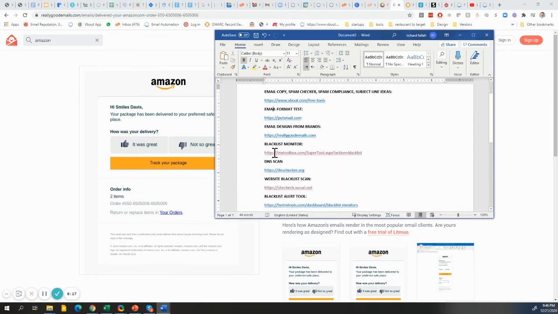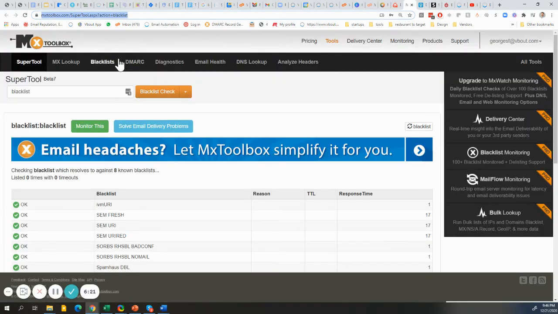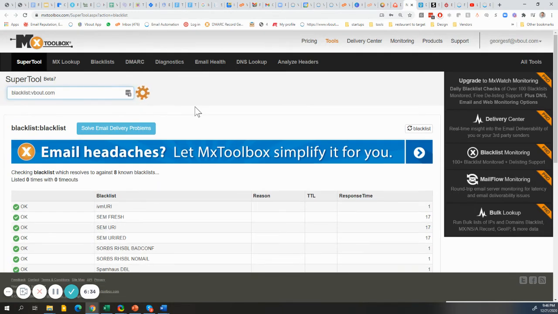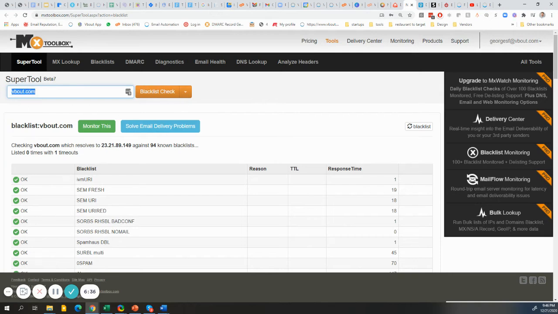Another tool here I have is Blacklist Monitor. This one is primarily for doing DMARC checks, MX lookups, and I use it a lot in my blacklist. So if you're wondering how your domain is performing, I can put in the IP here to see what the IP reputation is, and I can even run it on domains. That gives me the reputation of the domain as well as the IP. So if there's an issue with an IP, you will probably get some firsthand result on it.